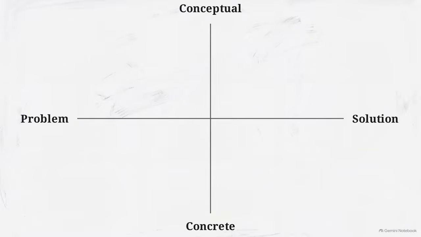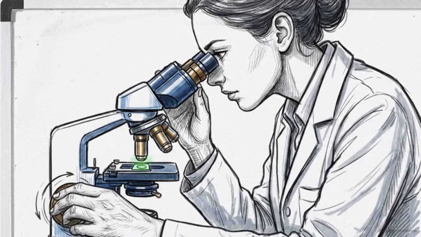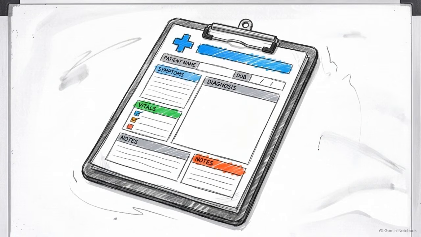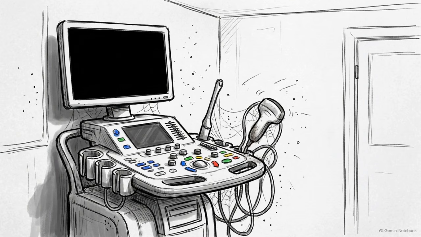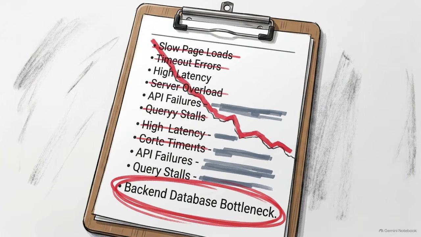Once the problem is strictly defined, you move up to Quadrant 2, problem analysis. You leave the concrete reality behind and enter the conceptual space. You shift from observing what is wrong to hypothesizing and testing why it is happening until you isolate a root cause. The danger here is treating an untested hypothesis as a confirmed diagnosis. Think of a doctor who hears a patient complain of stomach pain and immediately prescribes acid reflux medication on a hunch without physically testing for gallstones. They guessed instead of diagnosing. The entire left side of the map serves a single purpose. It forces you to filter messy symptoms down into one validated root cause that is actually worth solving.